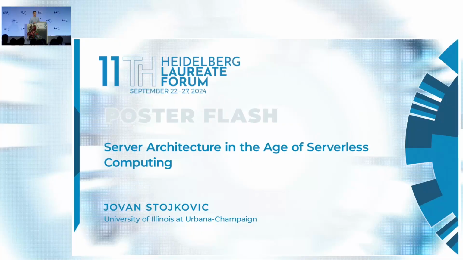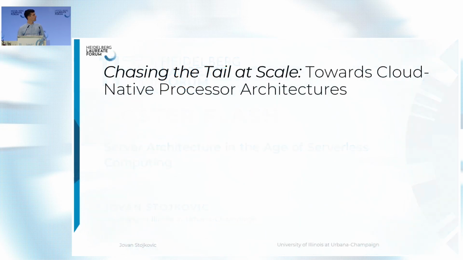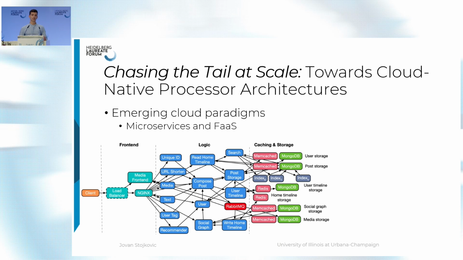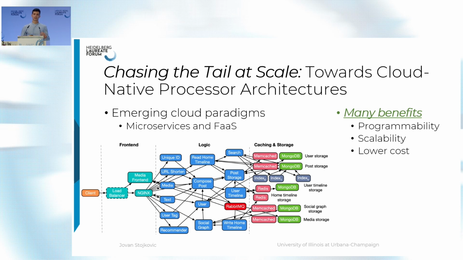How can we make expensive and complicated computer systems to be readily accessible by anyone from anywhere? As modern applications are increasingly using cloud technologies, they're moving away from traditional monolithic deployments, and they're going towards microservice and serverless environments. In such environments, large applications are now being decomposed into many small services where each service implements a separate functionality, and those services communicate with each other using standardized interfaces. This approach brings many benefits. First, we have a much simpler programming model. Then we have much better programmability, and also we have much lower cost because providers can now charge users only for those resources that they actually use.